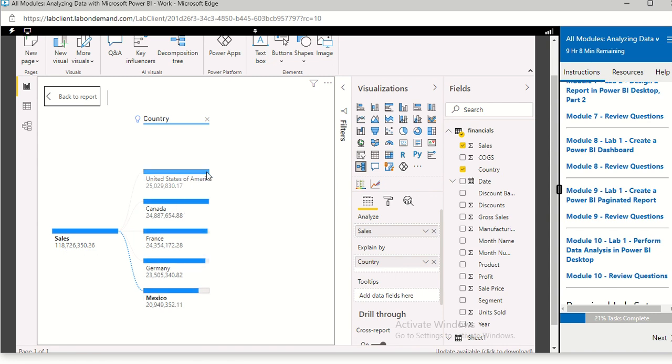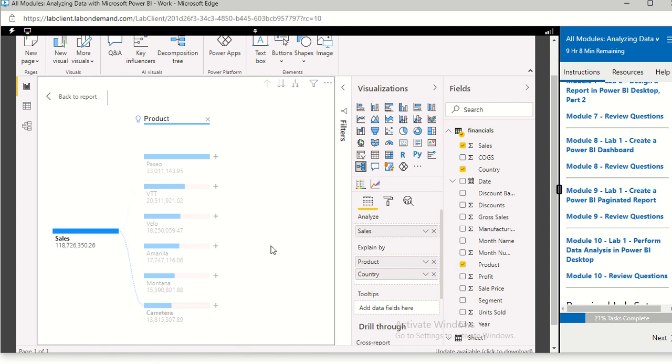This is the country that achieved this sales detail. Okay, this is Canada, this is France. All right, so you can put that in there, and I can also put under this explain by country, explain by products.